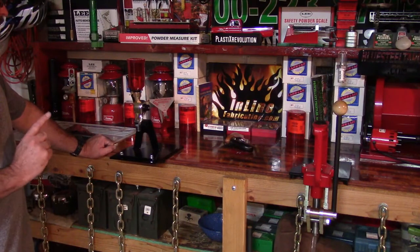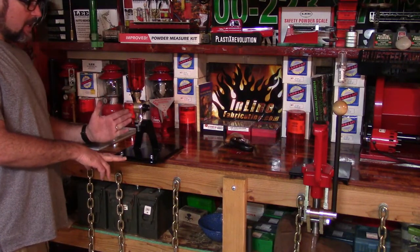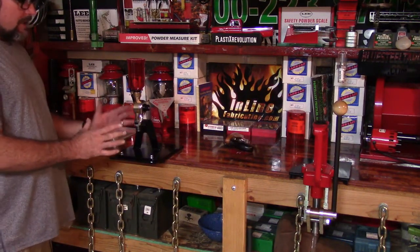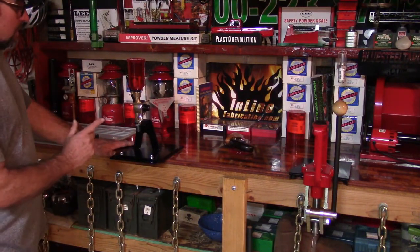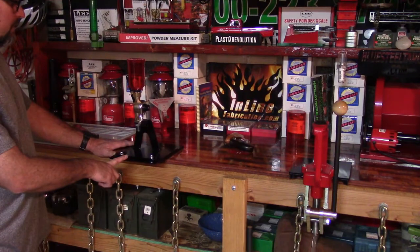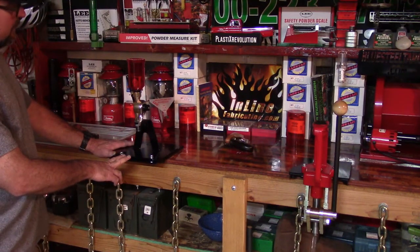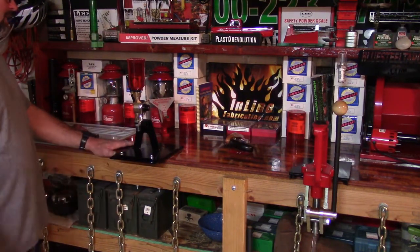All right, two things I gotta say I like about this. One, this system by Inline Fabrication, it offsets this powder measure off over the edge of the bench. The second thing, it does that while keeping it rigid, right? To have consistency from throw to throw to throw, you need to have this pretty solidly mounted. And Dan has done this. Now, I'm going to say this about the Lee Perfect powder measure. I've had this a short time. I've worked with a few powders through this, and I got to say, really, for the money spent, this could possibly be the best deal on the market.